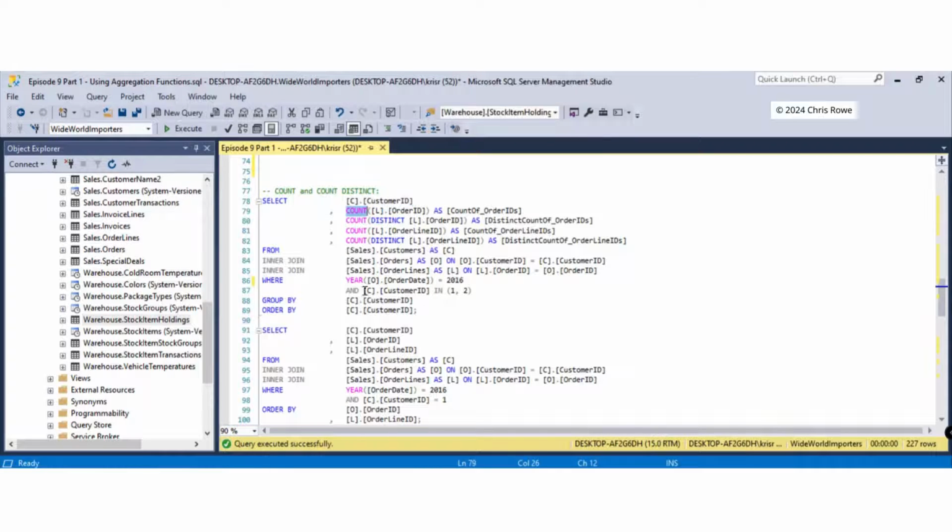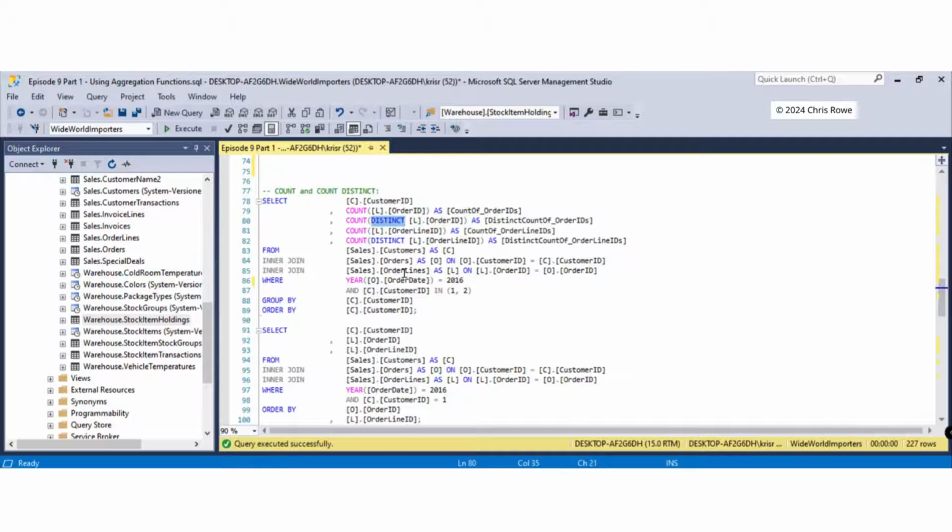So what we're going to do with the first count is simply count the number of order IDs within either the order lines or the orders table. We're inner joining on the order ID, so it doesn't really matter where we pull those from. Then we're going to count distinct.